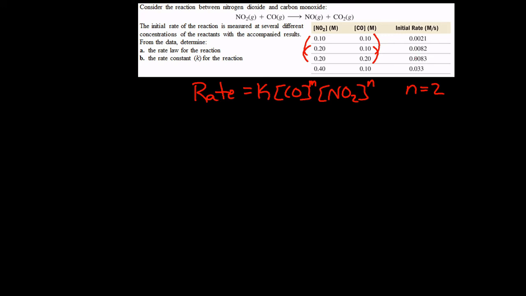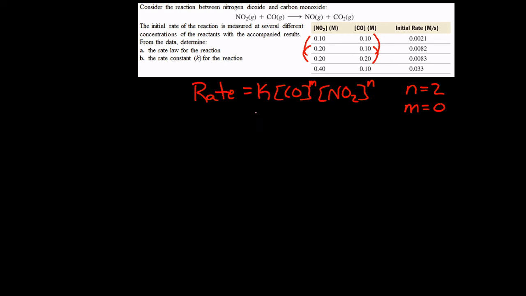And if we look at the rate, it technically does change, but it's practically the same, which means m is 0. If we see essentially no change in the rate when we double the carbon monoxide, that means that the carbon monoxide is not having an effect on the rate. Now again, I want to stress, I am not saying that the carbon monoxide is not participating in the reaction. It has to be there, but it's not having an effect on the rate.